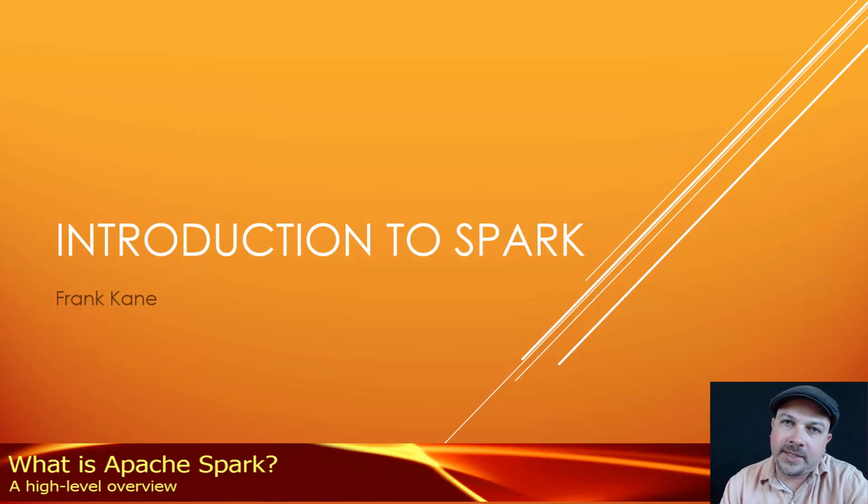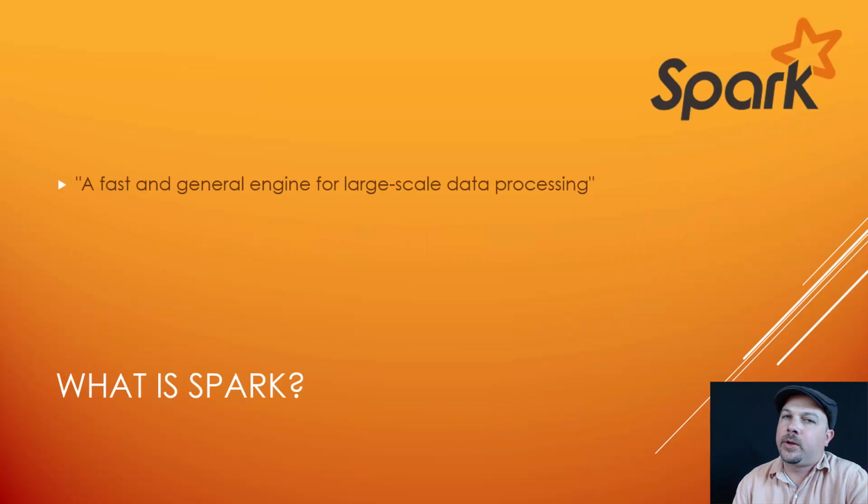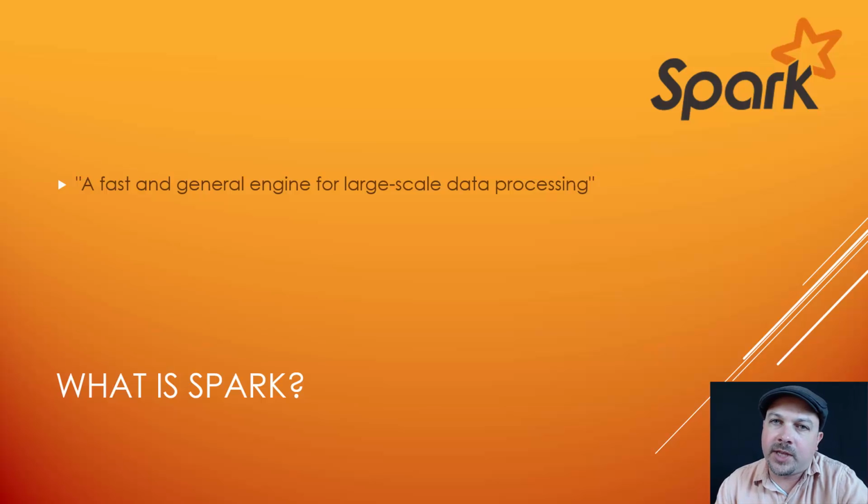So we've learned a little bit of Scala. Let's talk about Spark, and then we'll start to put it all together. So at a high level, what's Spark all about? Well, if you go to the Spark website, it describes itself as a fast and general engine for large-scale data processing. And that's pretty much what Spark does. It is basically a framework that you can use for programming the distributed processing of large data sets.